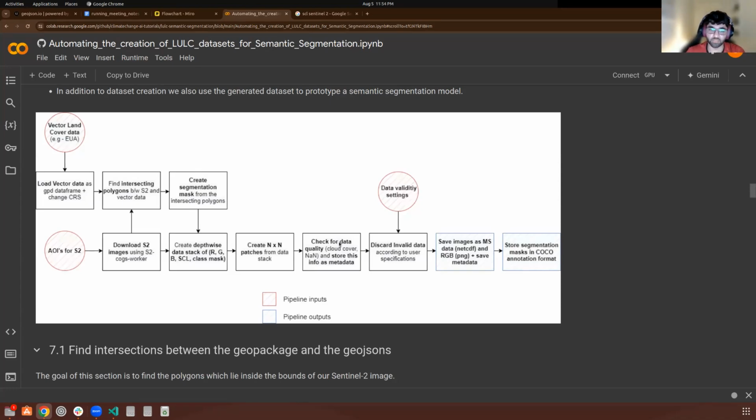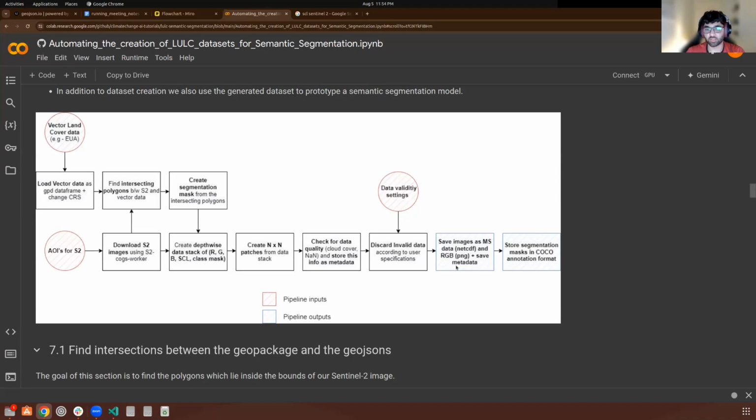So how many pixels are road, how many pixels are buildings, etc. So you can also discard images which don't have a lot of road from your dataset. That's just a hypothetical example of what you can put into data validity settings, but it really does depend on your use case.